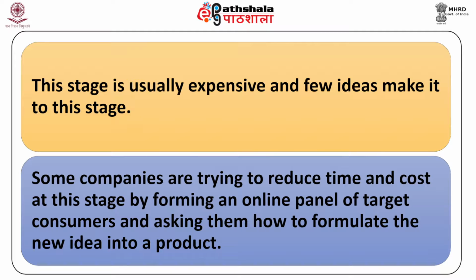Some companies are trying to reduce time and cost at this stage by forming an online panel of target consumers and asking them how to formulate the new idea into a product. For instance, Coca-Cola reduced its cost and time by 50% at this level by forming such online group of teenagers and asking them to remake its sport drink Powerade.